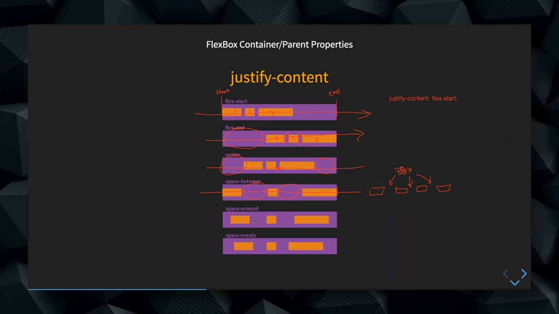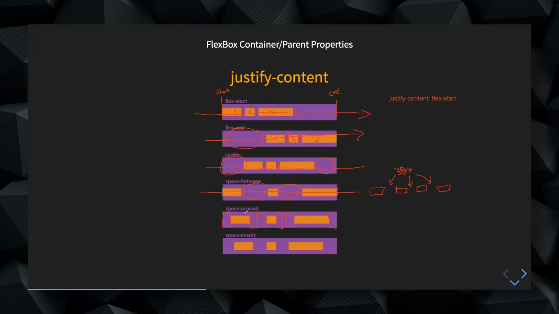Space-around will take the available free space and put it. Now this. So let's say we have some free space. We get an amount and we put it like here. Let's say this is X, and then we put the same amount here on the right side of the element. So around the elements, and then we also put the same amount here on the left and on the right of this element, and then also the same amount here on the left and on the right.